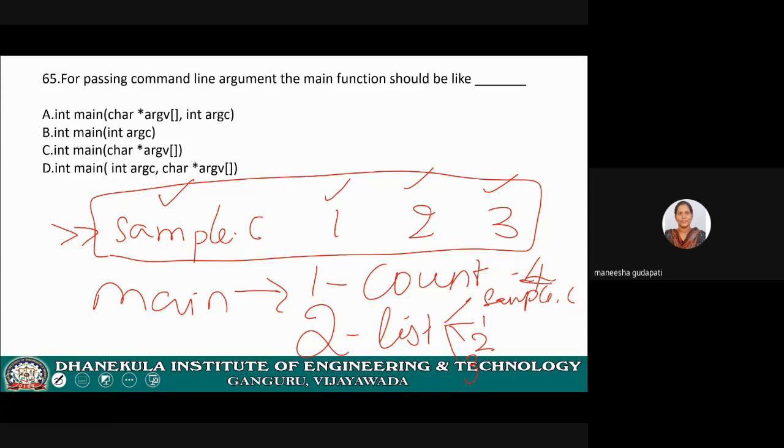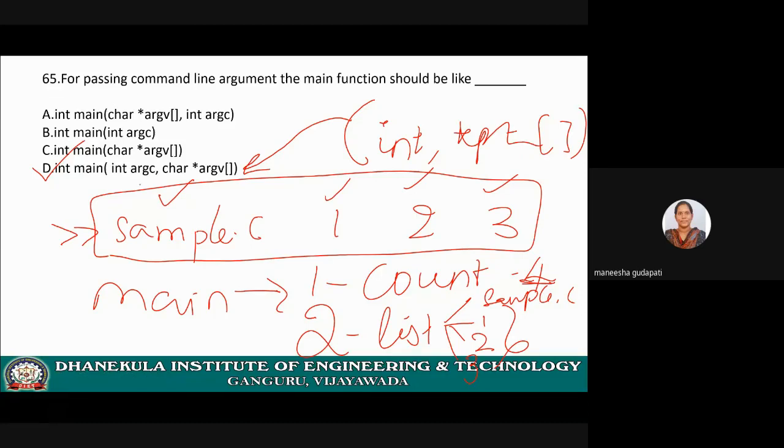The first one, count, is of type integer. The next one is an array of pointers. If I consider it this way, option 4 is correct. So your main should be like this: first the argument count, and then the pointer array.